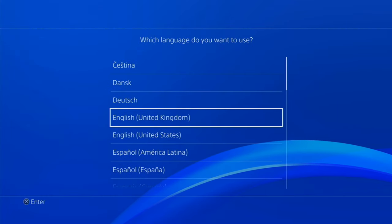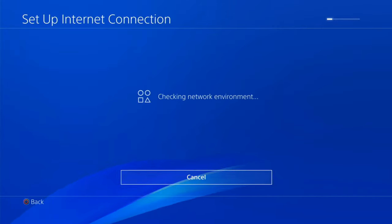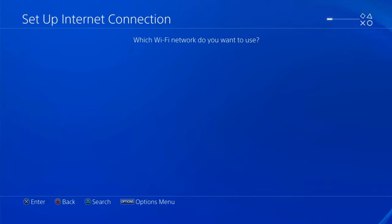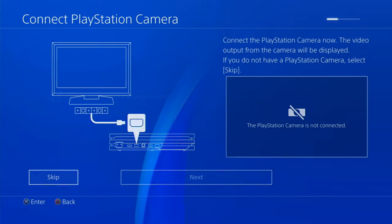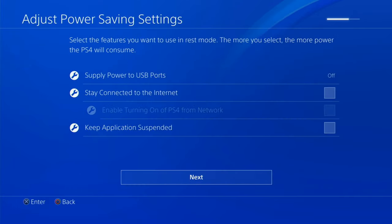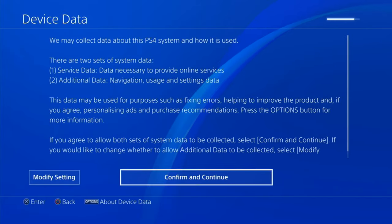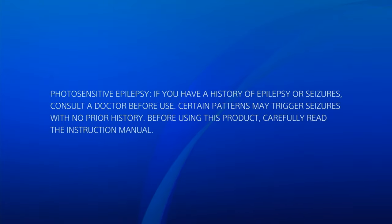Okay. So let's run through the setup. It's a little bit choppy because it's running through a HDMI capture card. It's not like we're playing games or anything, just reinstalling the software. Right, so let's use Wi-Fi, make sure that works. There we go. So that's all set up now.